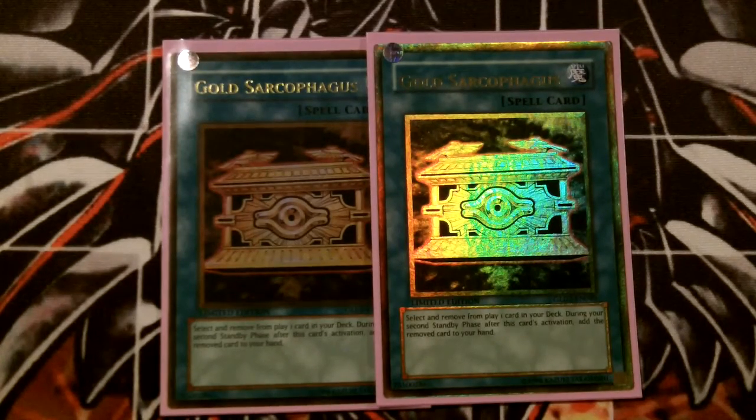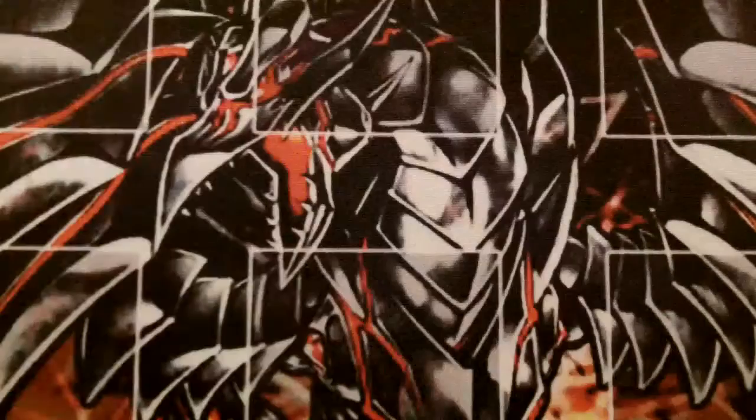It has your Maxis, your Veilers, your Dust Shoot, your Warning. I mean, there's so many power cards, your BLS. So many power cards that you could just dig for stuff and have the time to dig for stuff.